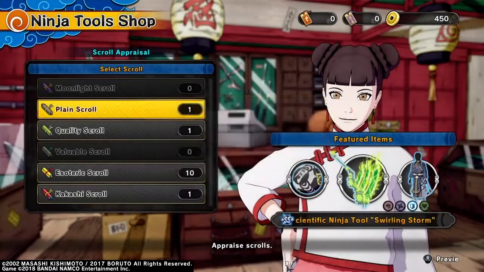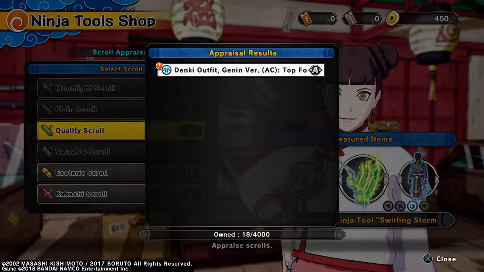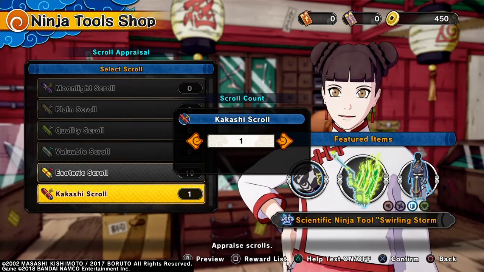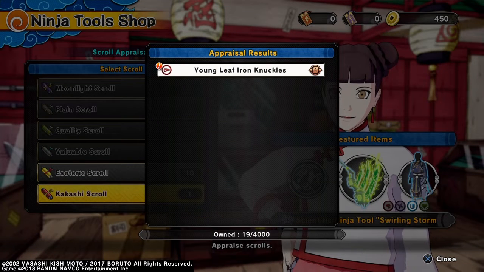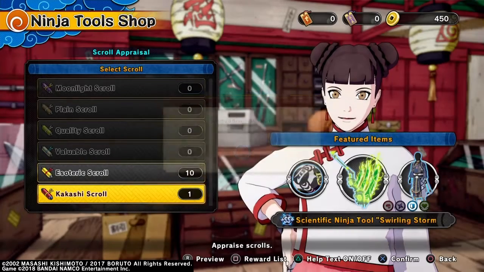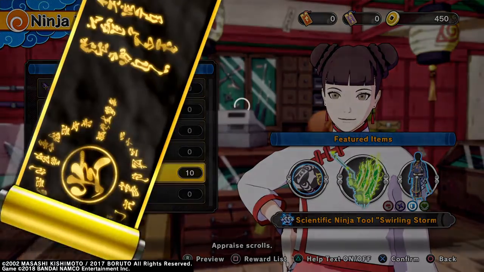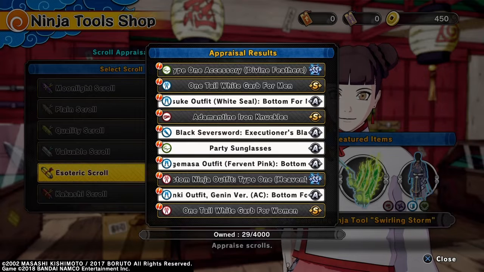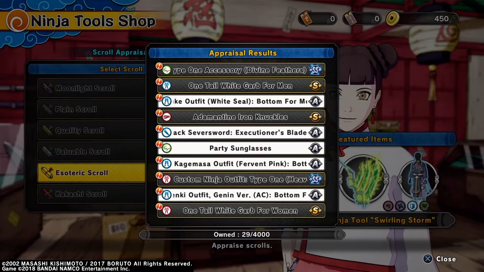Eno outfit. Genki outfit, Genin version, top for men. Kakashi scroll, let's see what this gives. Young Leaf Iron Knuckles. Okay, let's open all 10 of these. Wow. Yep. Seems I got some legendaries. Two double S's. That's a thing in this game? Oh boy.